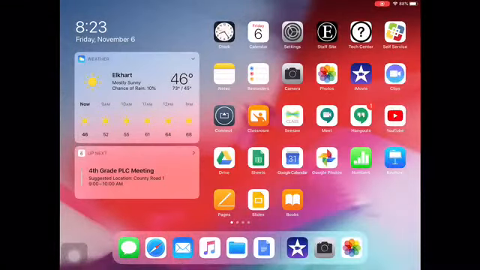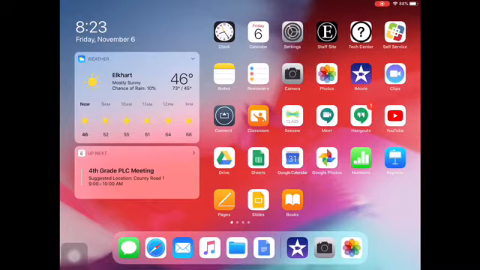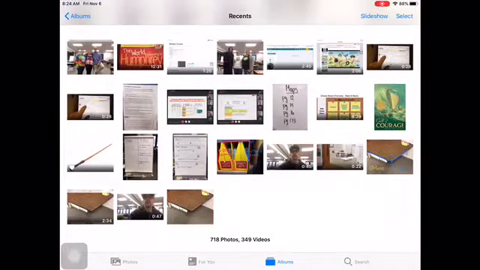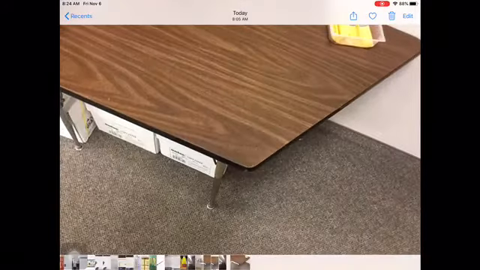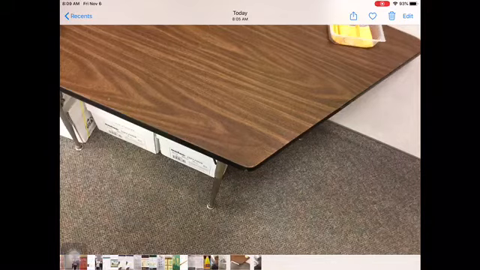It is important to note that when you go into your picture to edit it, you do not go in through the camera, but you go in through the Photos app. So make sure you're at your home screen, go into Photos, and in Photos, open up the picture that you are going to edit. Once the picture has been taken, you can go into Photos and do some markup.